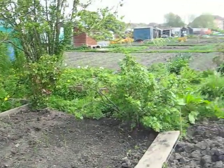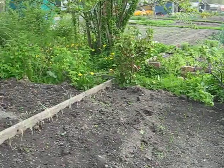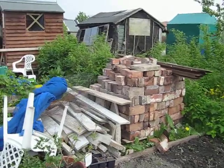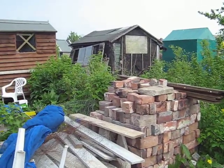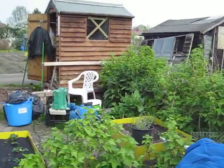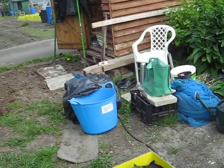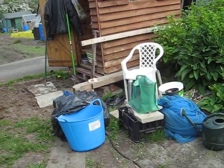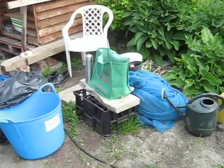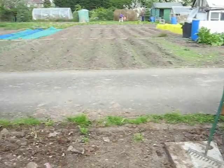Then I'll damp it down, rake it down, damp it down, and come back and get some beetroot and onions planted to get them on the go. There are enough bricks there for a base — concrete slabs will make a foundation. I'm wondering whether to move those strawberries and plant lettuces in there instead; I've got plenty of seed left and that would be an ideal spot.